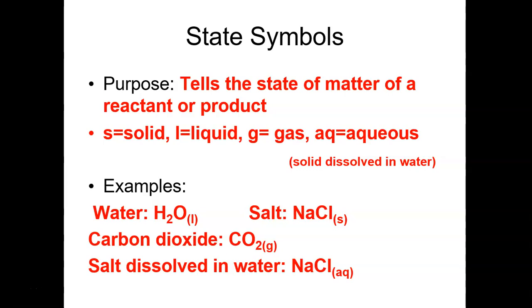Now, if we have salt dissolved in water, we would call that aqueous. Sometimes when people see a solution of salt water, they're tempted to say, oh, well, I see that it's a liquid and I know it's salt, so I'll call it sodium chloride liquid. Liquid and aqueous are very, very different. Liquid sodium chloride would imply that you took a solid and melted it, so that would be an incredibly high temperature. That would be molten salt. That is not the same thing as salt water. So you have to be a little bit careful with the use of liquid versus aqueous.